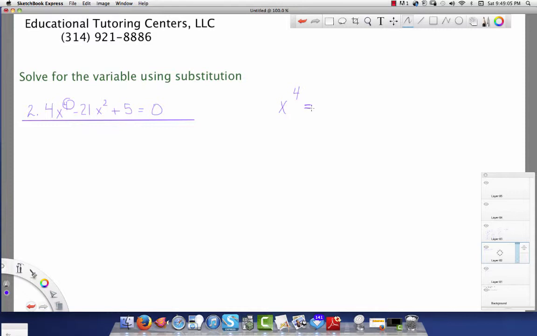If you think back to your laws of exponents, when you raise a power to a power, you multiply those exponents, and that's how you would get that. So let's see if I can show you what I'm talking about. Here, I'm looking to get an x squared, so I want to try that. And then I would ask, what do I need to raise this power to in order to get this exponent of 4? Well, I would need to raise it to a 2, because when a power is raised to an exponent, you multiply them, and that's how we get this number here. So x to the 4th is equivalent to x squared raised to the 2nd power. So I'm going to first replace x to the 4th with x squared raised to the 2nd power, and everything else I'm just going to write exactly the same.